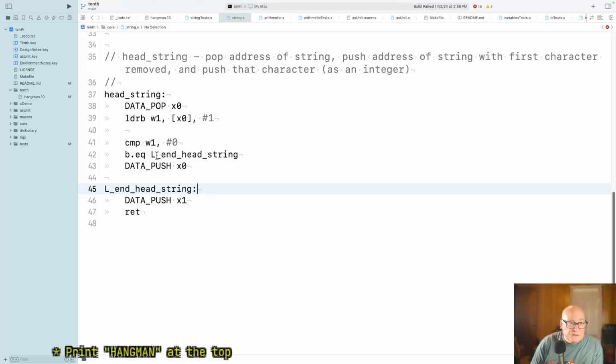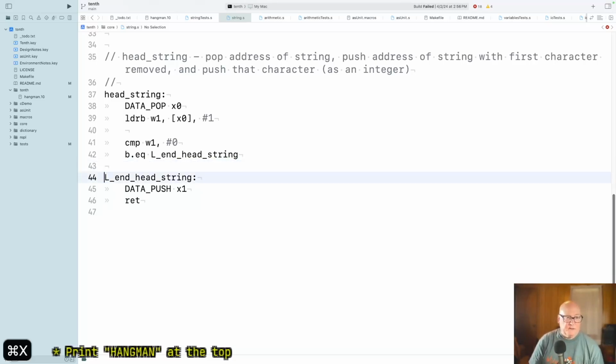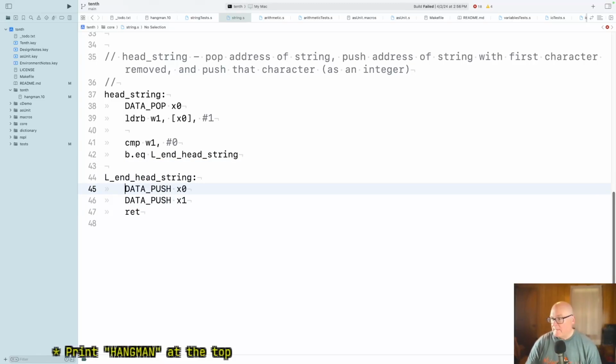If the byte is 0, I really want to push x0. Well, let's do it this way. Yeah, if not equal, skip a decrement. Okay, that would work.